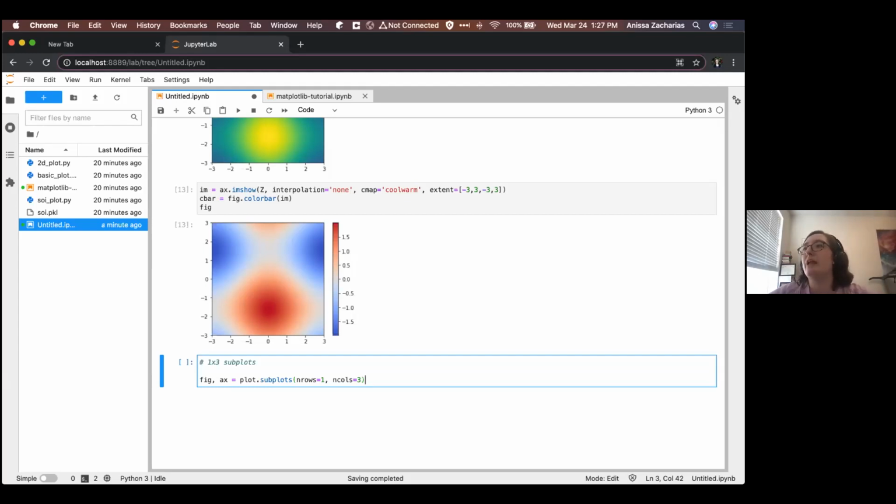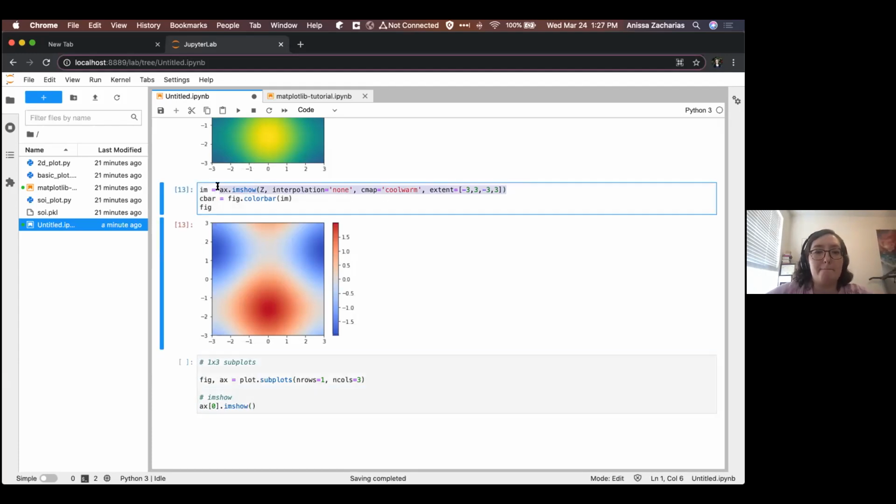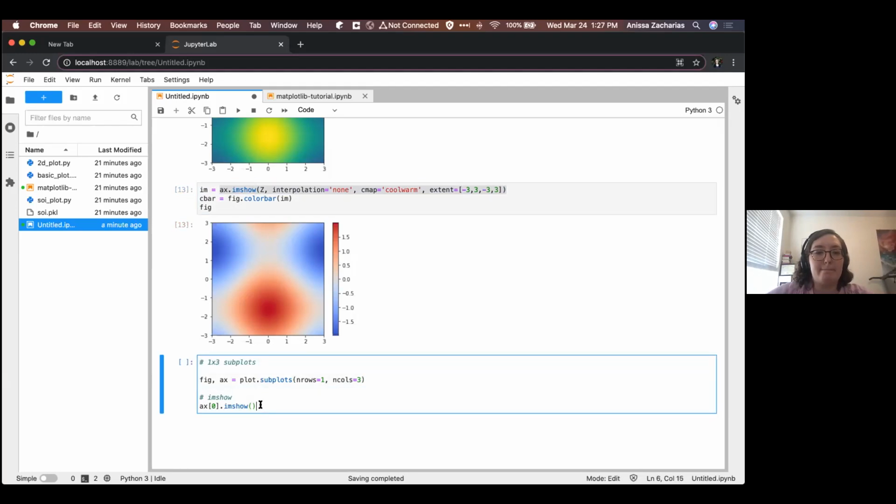All right, so now we're going to plot the same mshow on the first set of axes. So axes reference 0 again. And then mshow. Actually, I'm just going to pull it from right up here. Axes.mshow.